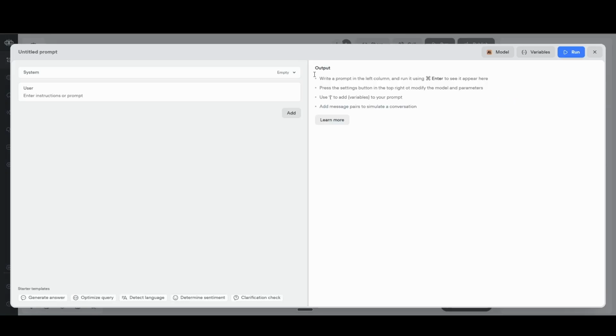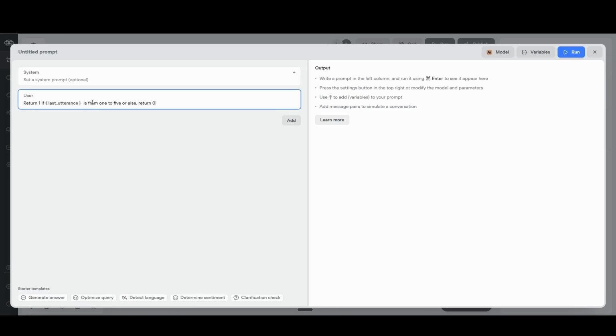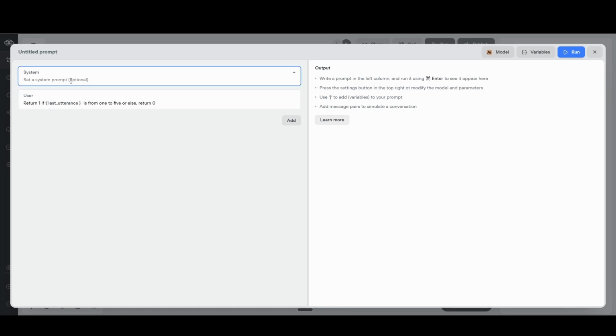We'll get an untitled prompt. In the user slot, we will say return 1 if the last return is from 1 to 5, else return 0. And in the system slot, we will say return only just 1 or just 0 without any extra fillings.